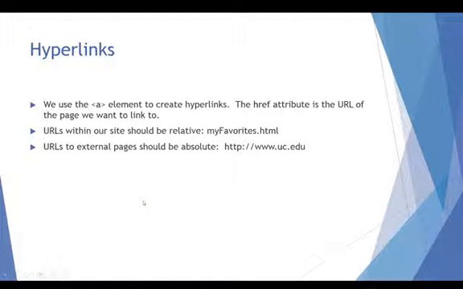Okay, we're also going to look at hyperlinks. We use the anchor or A element to create those. And it has an important attribute called href, which is short for hypertext reference. And that's going to be the URL, the Uniform Resource Locator, of the page that we want to link to. And URLs you're going to see can either be relative, like the ones in our site, or absolute, like ones that are external links to pages that are on other sites.